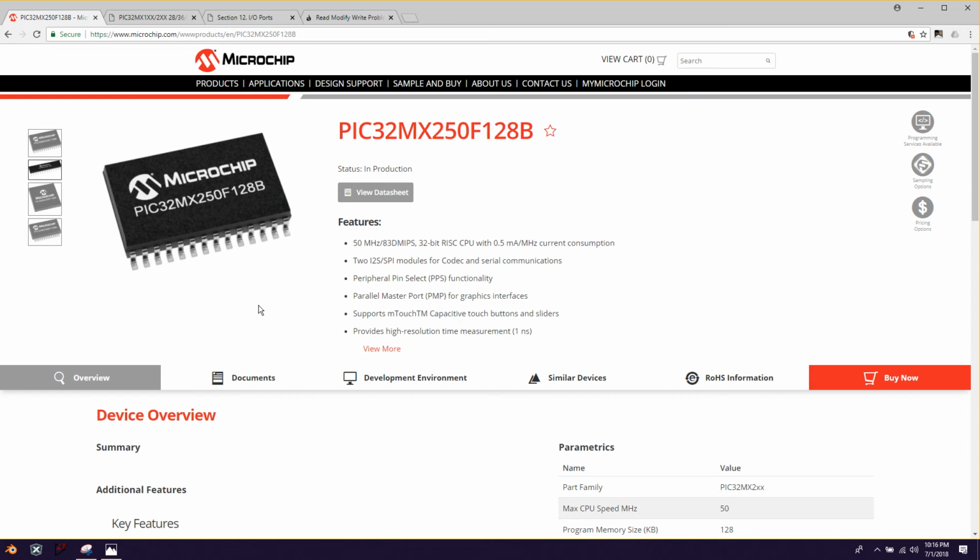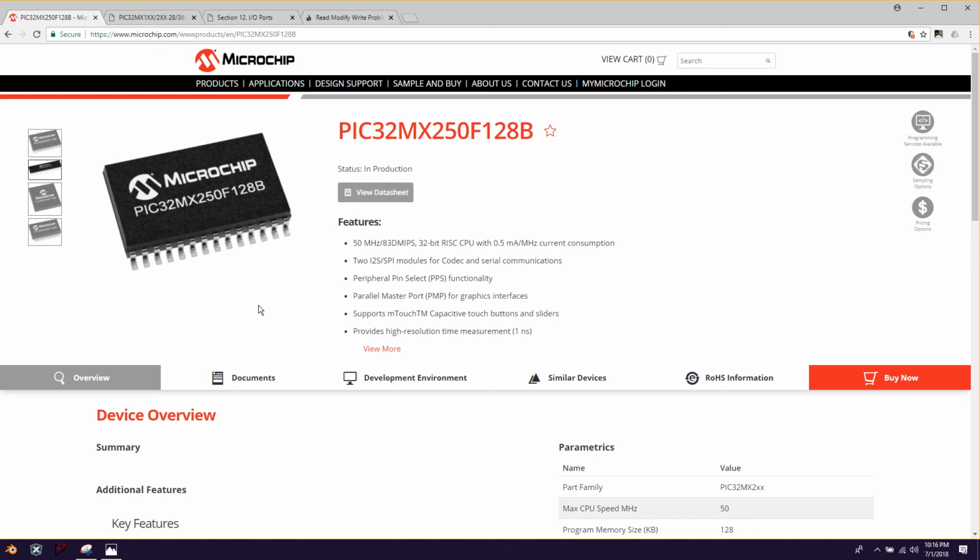To do that, I need to go over a couple things first. Mainly registers that control I/O with the PIC. So today we're going to be doing just simple digital input-output. Actually, we're only going to be doing digital output. So I need to show you how to set that up, but in order to do that I first want to show you what things you need to take into account in order to do that.